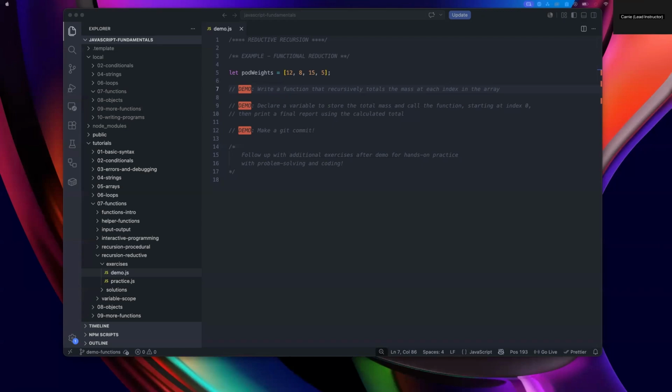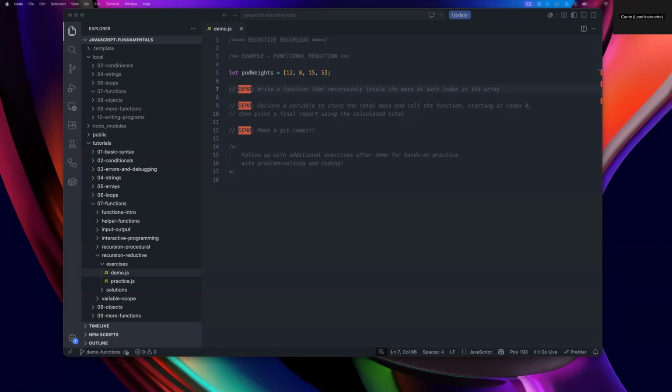Imagine a chain of command on a starship. The captain asks the commander for a status report. The commander asks the lieutenant, and the lieutenant asks the chief engineer. The chief engineer finds the data, which would be our base case, and hands it back to the lieutenant. For that data to ever reach the captain, the lieutenant must hand it to the commander, and the commander has to hand it to the captain. In code, that handoff is the return keyword.